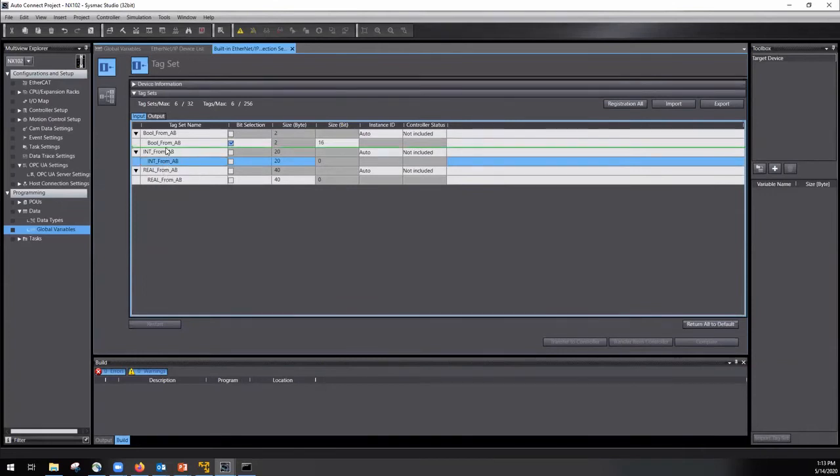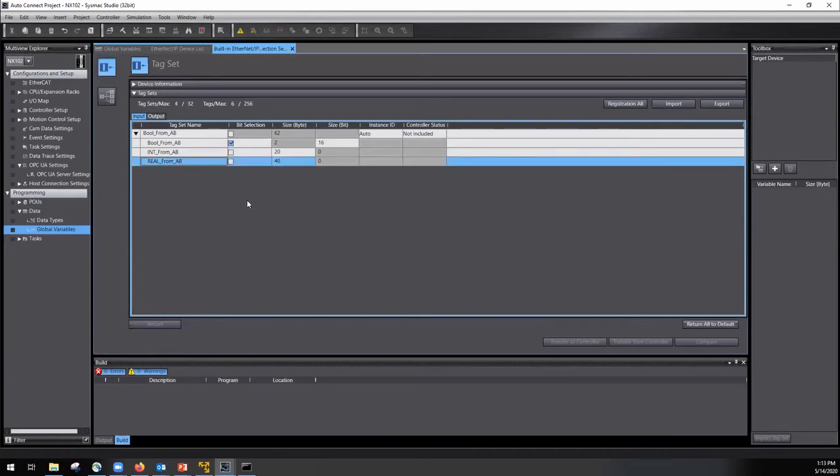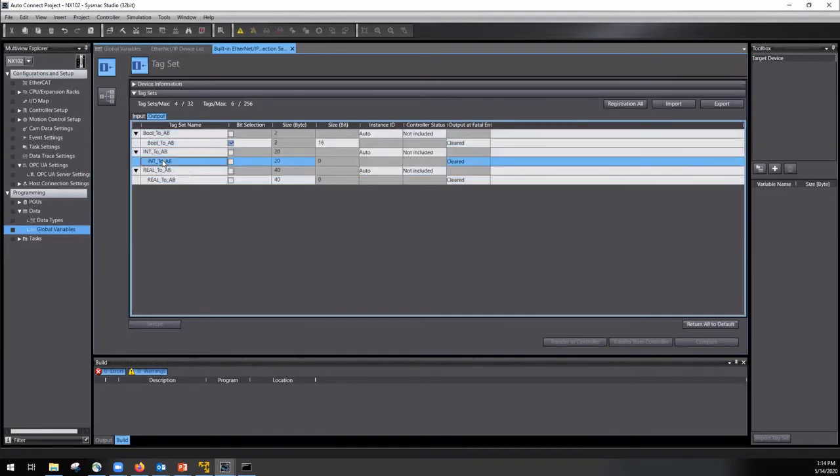So I'll simply drag and drop this one up here, drag and drop this one up here, and then we'll delete these empty shells of tag sets. So now you can see my tag sets went down to 4 out of 32. So I'll go and consolidate my outputs now.